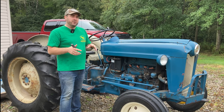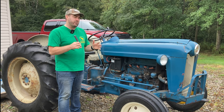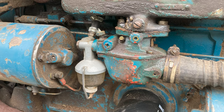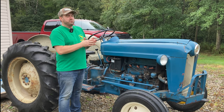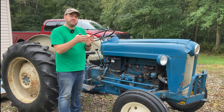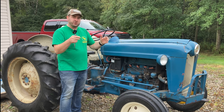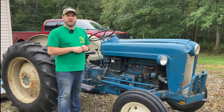Now, if you'll recall, the owner of this tractor passed away a few years ago. It's been sitting for a little bit, so I'm wondering if that caused some problems with the carburetor. Because what I found since the last video is I tried to do some brush hogging yesterday, and when you put the brush hog under a load, the engine really surges. You can feel the governor kicking in, giving it more gas, more power, but it's constantly surging. It actually jerks you as you're driving, and I'll put some video in of that from when I was brush hogging yesterday.